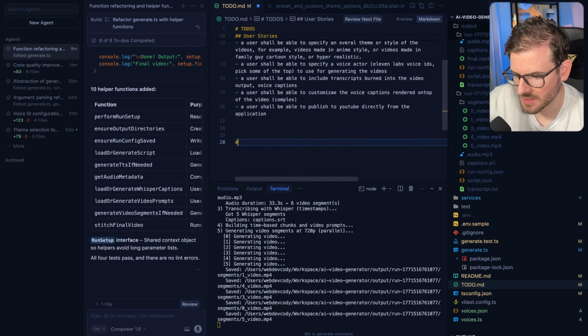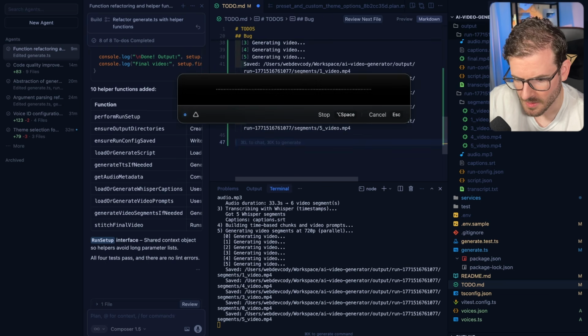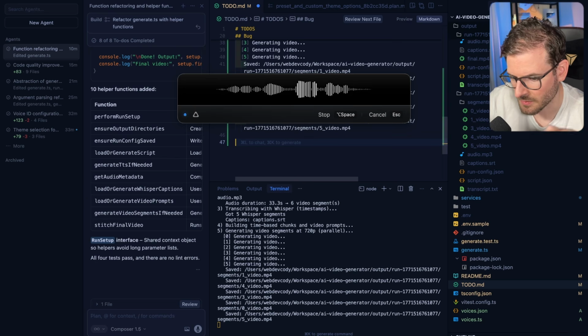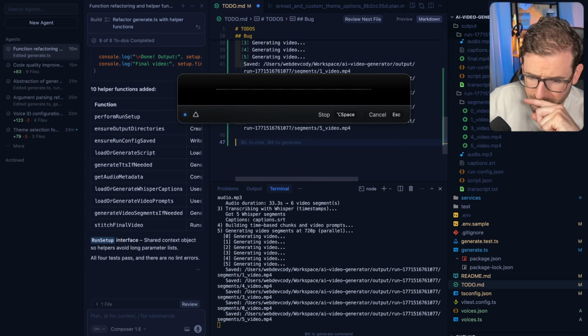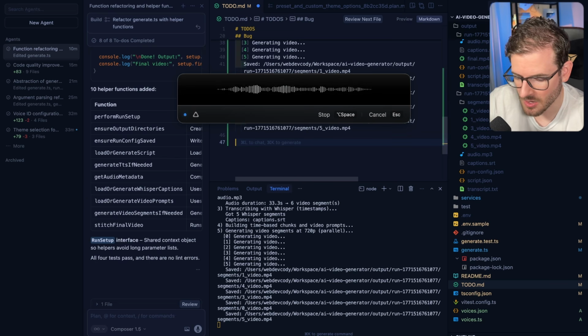So I'm going to put this as a bug. I'm going to paste in this run. I'm going to say, verify that I can come back and run a particular run ID and that it won't try to regenerate all the segments. In this scenario, video 2 never finished. I don't know what happened. I didn't see any errors print out. It just got stuck. And so read through the code that's trying to generate these videos and try to find a more elegant way to make sure that it doesn't get stuck, or we actually have some type of timeout for these videos so that we can just stop it and then rerun it to regenerate that video if we run into an issue.